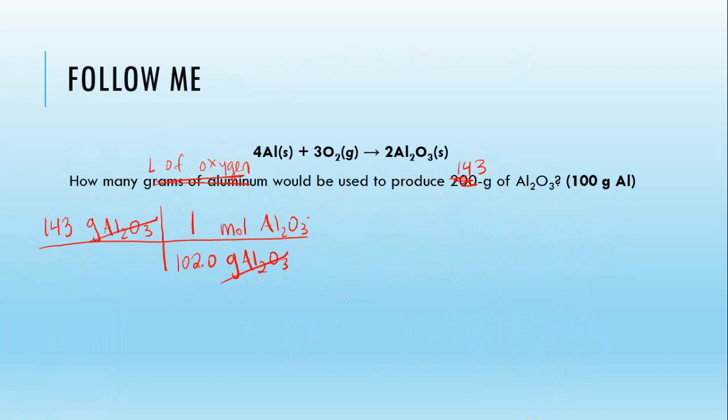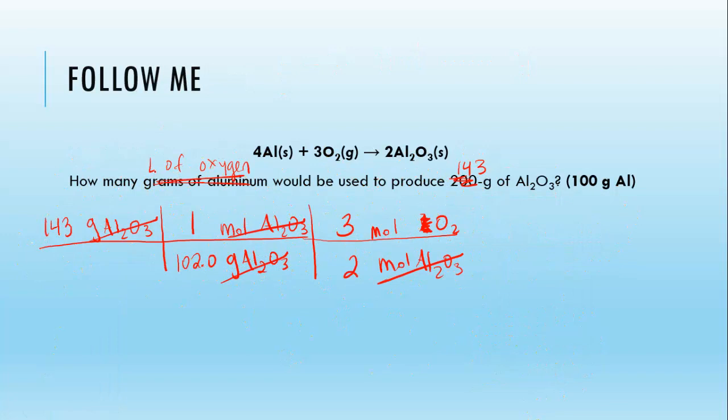Okay, that cancels. I cannot stop because it's in moles of Al2O3 and it's liters of oxygen. So we keep going. Mole of Al2O3 goes down here on the bottom. Now remember, once we've got moles on the bottom, I can do my mole ratio, and I can switch to the substance that I want, and what I want is oxygen. I need to get to moles of oxygen before I can convert to liters of oxygen. So that would be 3 moles of O2 for 2 moles of Al2O3. Those cancel. I cannot stop because this is moles of oxygen and it wants liters.